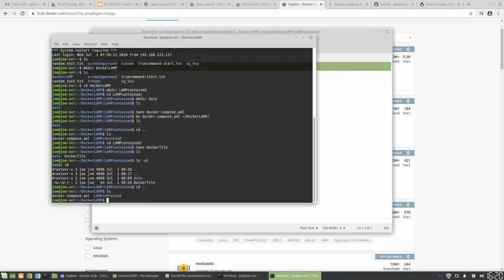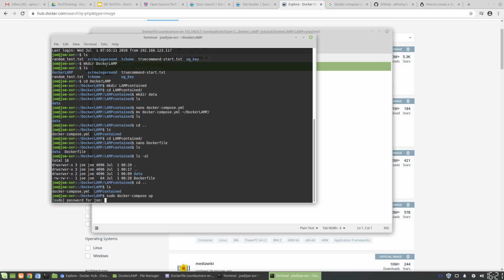So now what we're going to do is, as root user or using sudo, because this is an Ubuntu machine, say sudo docker compose up, and then that's going to run all of our Docker Compose commands. Enter the password for your root user.